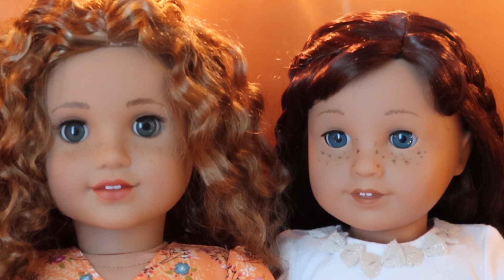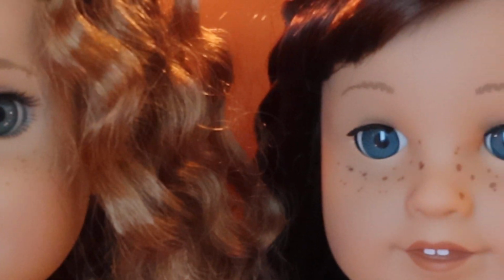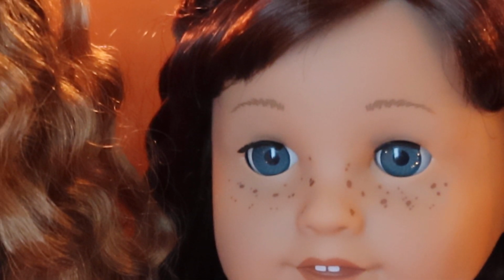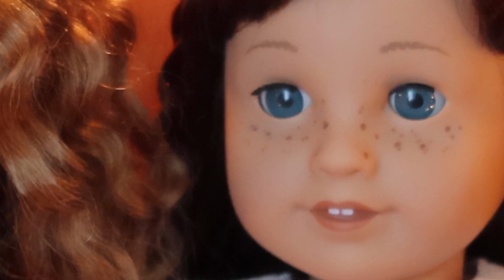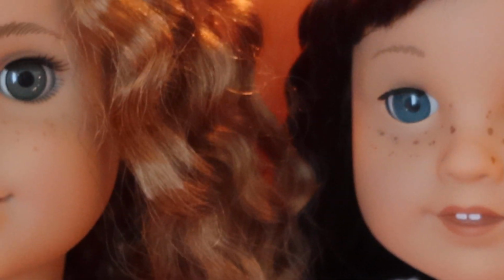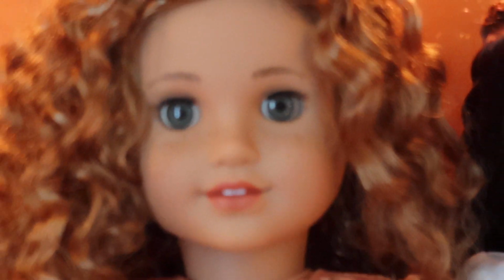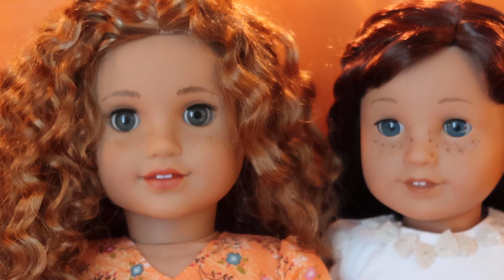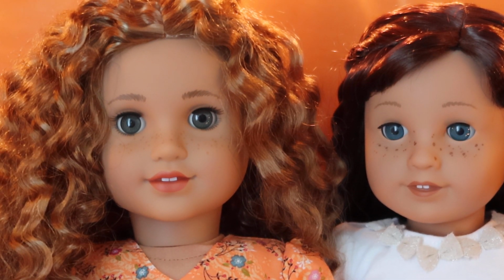Let me know in the comments if you agree with me or not. Anyway, so Ina's freckles are a lot deeper, and I believe because of Media's Skin Tone dolls, they maybe did darker freckle patterns on those dolls, and that's why they look darker than say on Evette. But Evette's freckles are definitely not as noticeable as my Skin Tone 20's freckles. They really pop out of her skin.